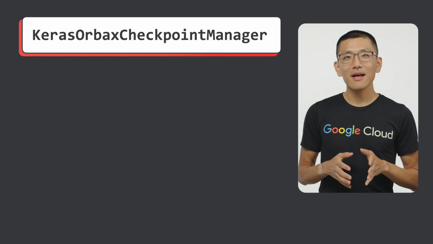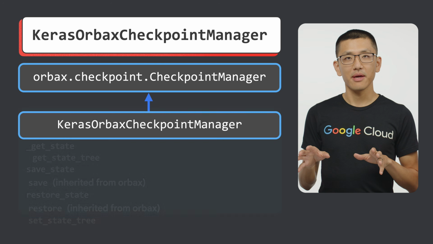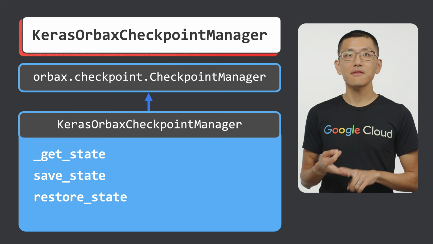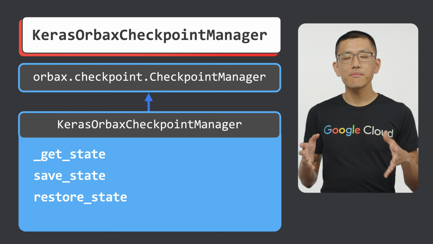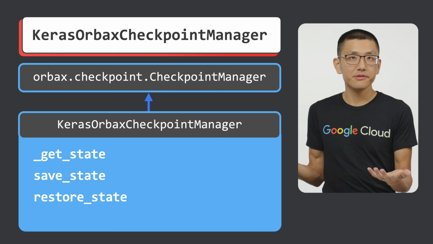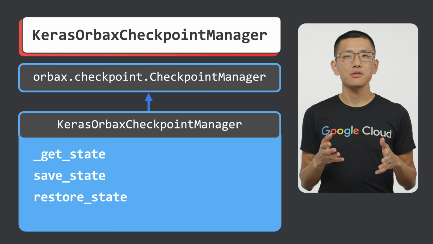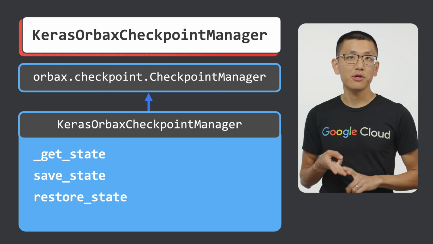The KerasOrbaxCheckpointManager extends Orbax's native checkpoint manager and implements get, save, and restore state functions using Keras functions. Essentially, we're making a custom Orbax checkpoint manager for use with Keras. In the init function, we'll configure a couple of important options, like the checkpoint directory, steps per epoch, and how many checkpoints to keep.